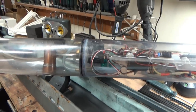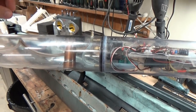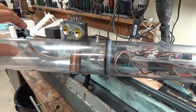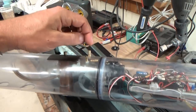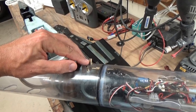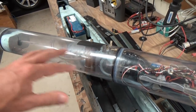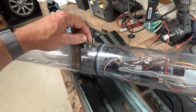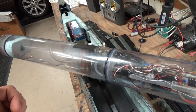The premise behind this is that it's a gas pump system hybrid, and the really cool thing is that in order to dive, it opens up this valve, which is slightly undersized. This is a standard Schrader valve, a tire valve. It takes about a minute to vent this whole tank. This could probably be upgraded for a larger orifice, but it certainly works well as it stands right now.